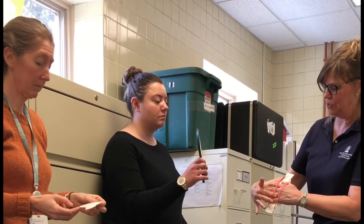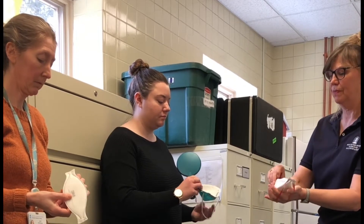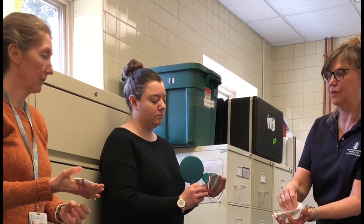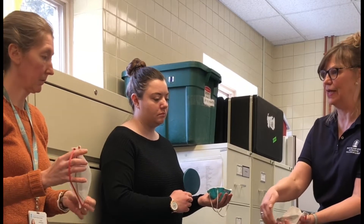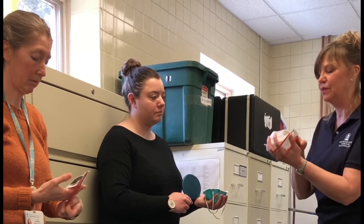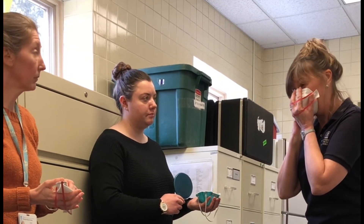You put the straps underneath your hand like this. In the case of this model, you have to open it up so that you have the face that's able to go inside of it. In your model, and in all cases, that nose piece is at the top of your hand. You fit it over your face, onto your nose, and you want the bottom part to go over your chin enough and this part over your nose.